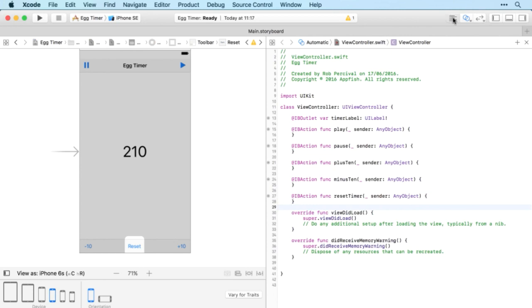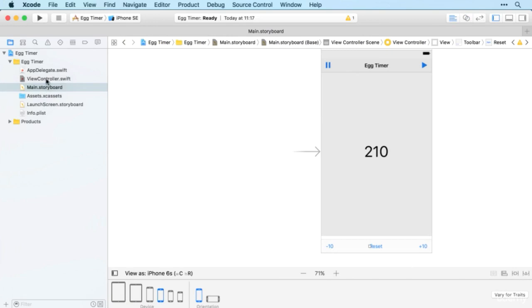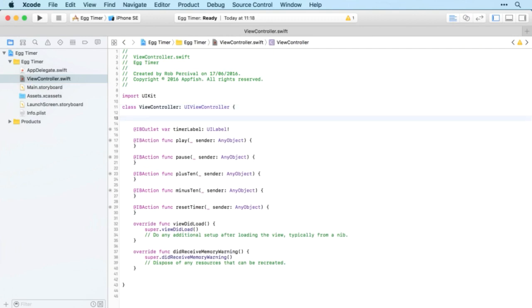So let's get rid of our interface and focus on our code in viewcontroller.swift. Okay, so first thing we're going to do is create our timer, just as we did earlier in the video. So timer is going to be an object of the class timer.